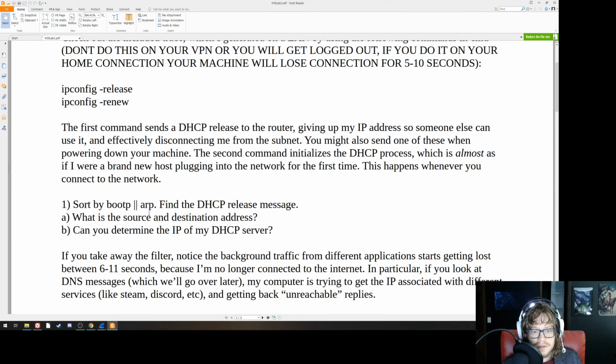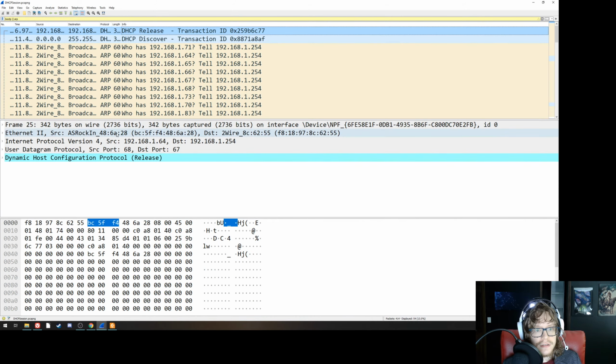What is the source and the destination address? Okay, that's a pretty easy one. Let's see where we can find that. Source and the destination address of the release. So we're on the network layer, so if I just say source and destination, I'm talking about the network layer, the IP address. All right, so right there, Internet Protocol version 4. It's one of the things that's in the top level summary. The source is 192.168.1.64. Remember, again, that's that reserved address for local area network use. So 1.64 there, and then the destination is 254.